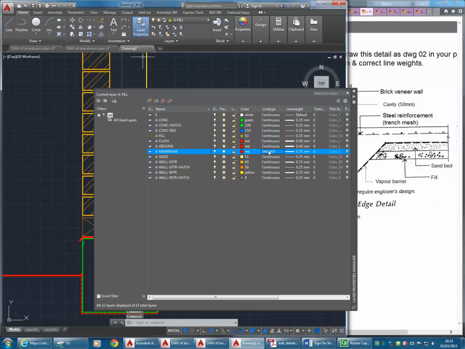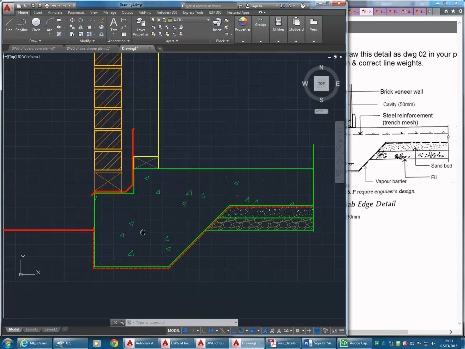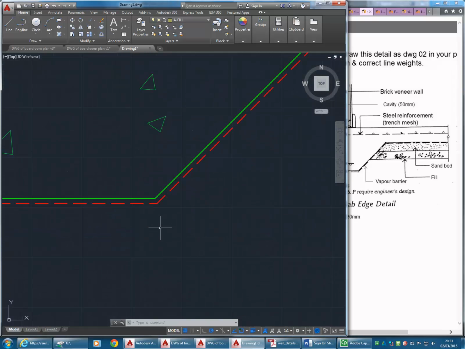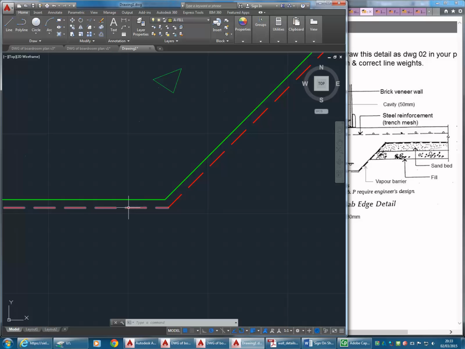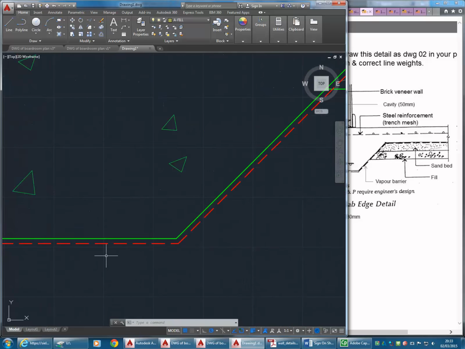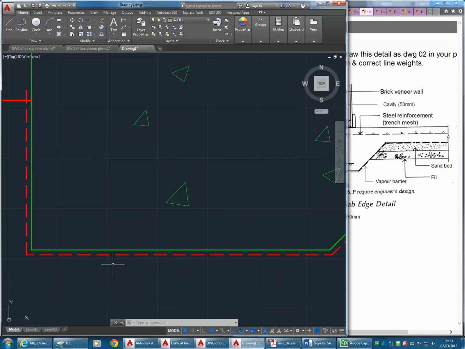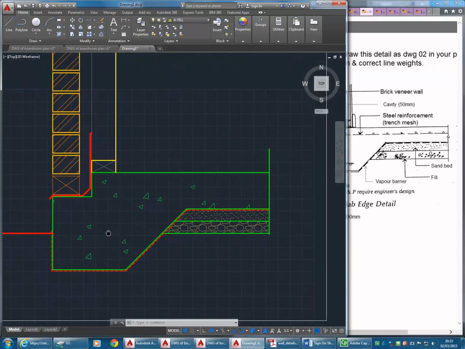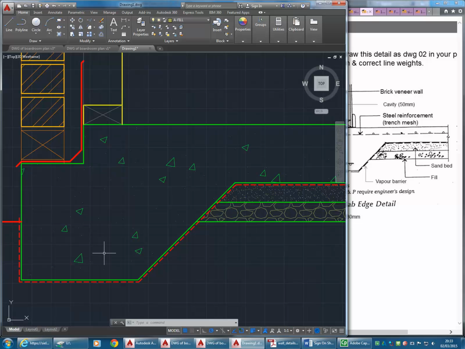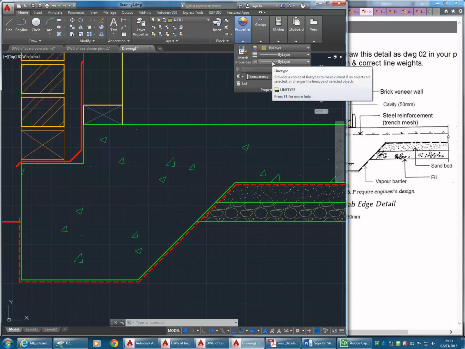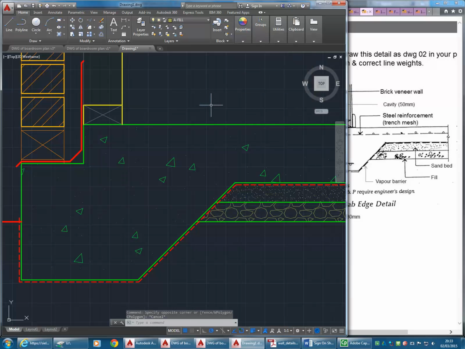So now I can see it's changed, and so back in my drawing I should see a change. Luckily I can. You won't always see this, but I'm just going to zoom in so that you can see it's changed. But notice that they're really close together, those dashes. They're really small. So, do any of you know the way you change the scale in model, which is where we are at the moment? You can use all those options. So LT scale's one, and then there's another option you have in your properties panel to change it there. But I'm going to show you a better way using annotative scale.